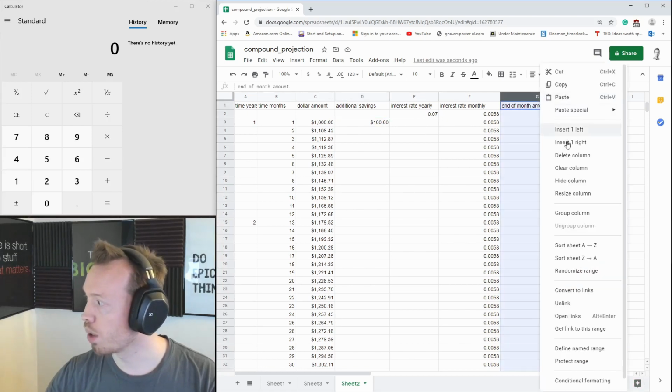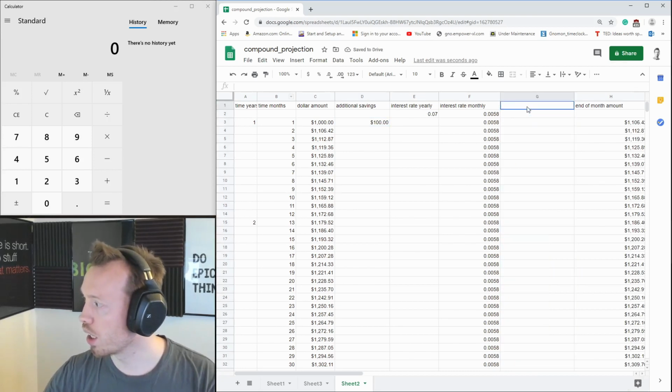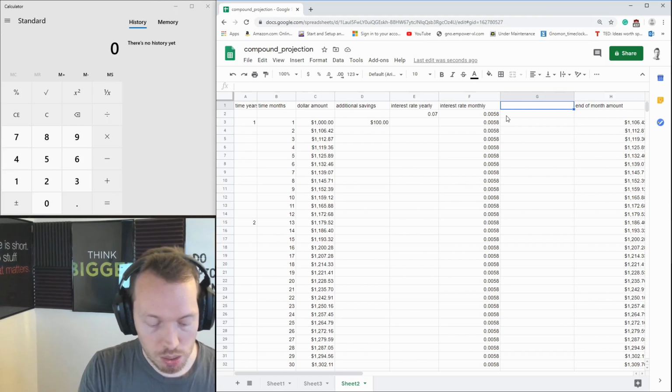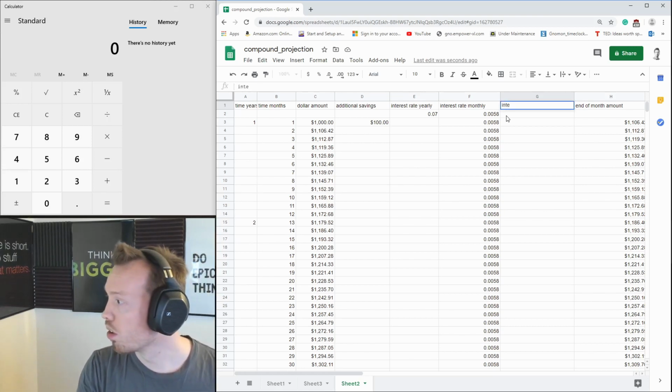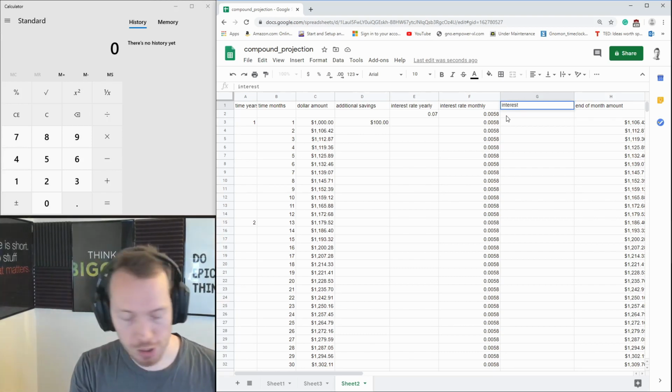So if we really want to break this down a little bit more, it's a good idea to do that, so that you can kind of see just the interest amount. So the interest, if I can spell it, interest gains.